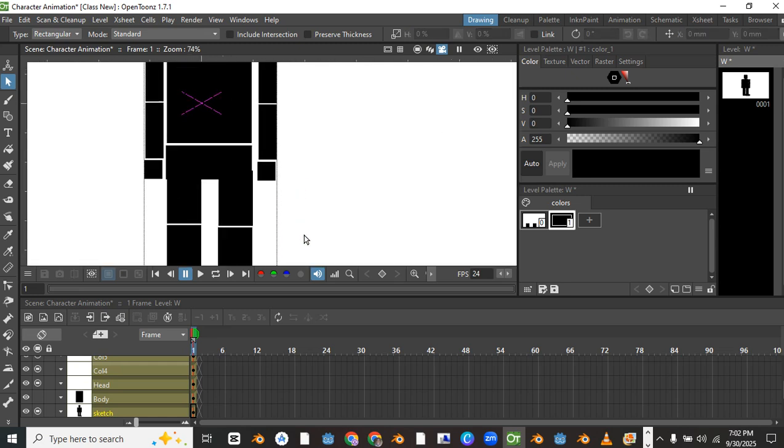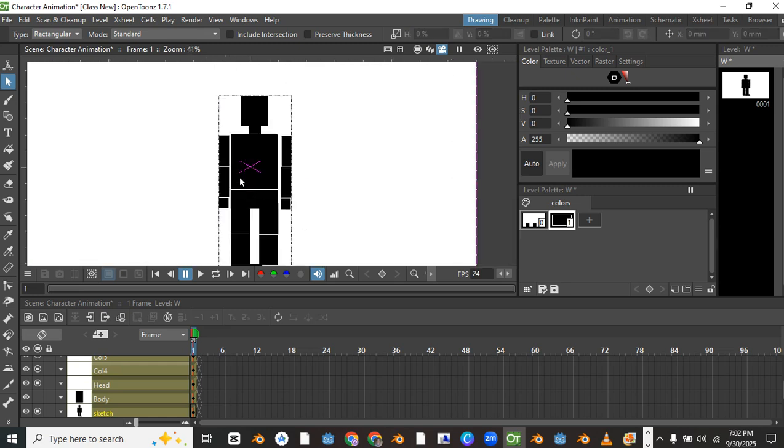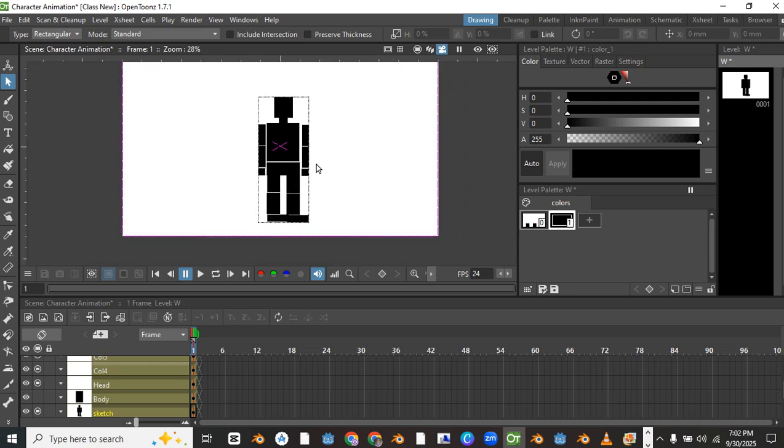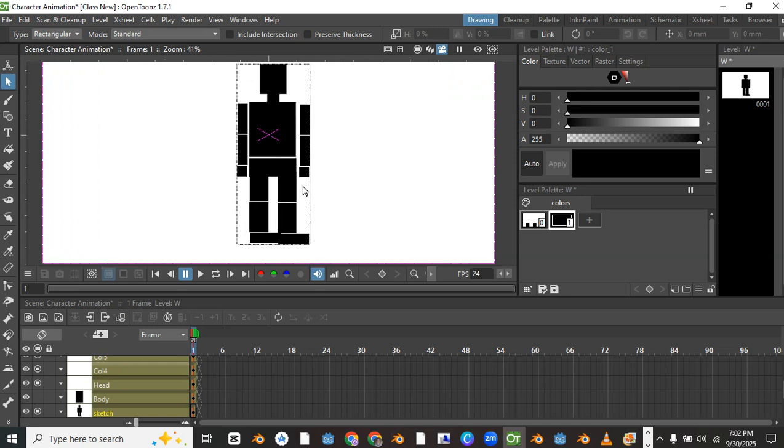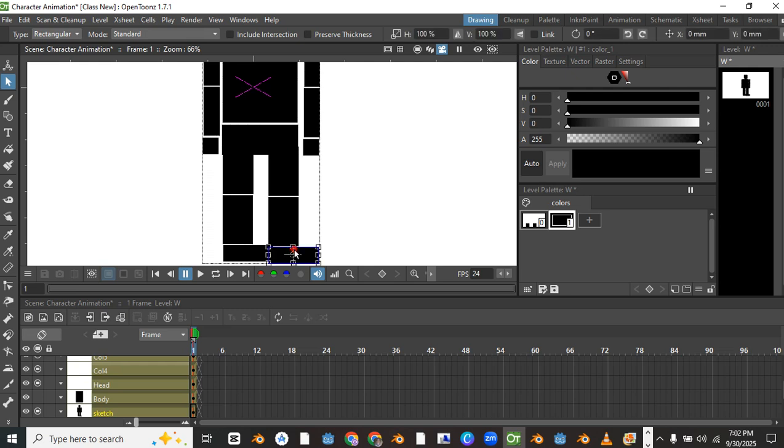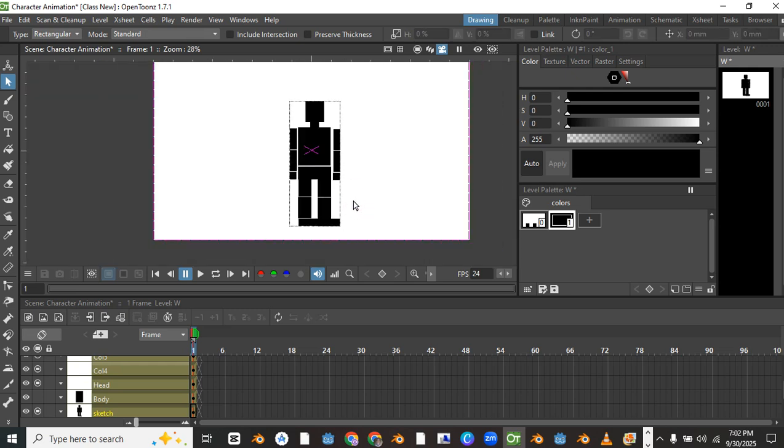So if you look at it now, this is giving us an overview of what our character will look like. Now we can see how tall or how short our character is going to be. So using this as a level that is at the bottom, I'm going to lock this so I can't select it.